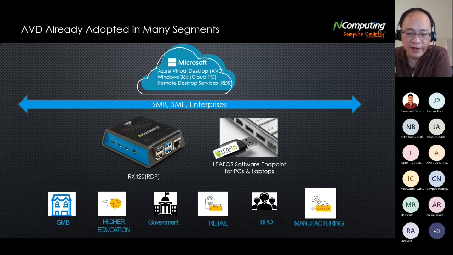And each device, they flash with LeafOS to repurpose. That is a one-time process, takes about 2 to 3 minutes. And once the device gets repurposed into LeafOS, then the device actually runs faster and is fully centrally managed.